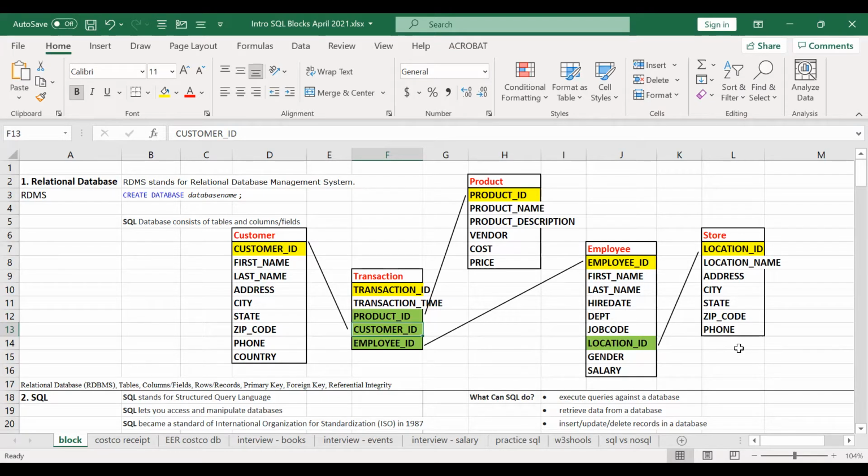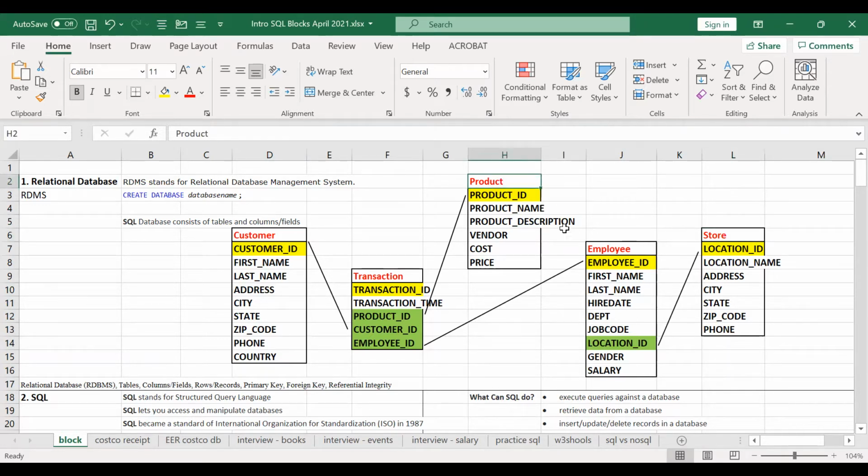Okay, so it's all in different tables, and all these tables have to be connected with each other. So you would say, what if I need to get some information from product ID and a location ID, because I want to know how many products were sold in a particular store number. In this case, Costco number 475. And you would say, oh, there's no connection. Look, there's no line. They're not connected, right? Product and stores are not connected.